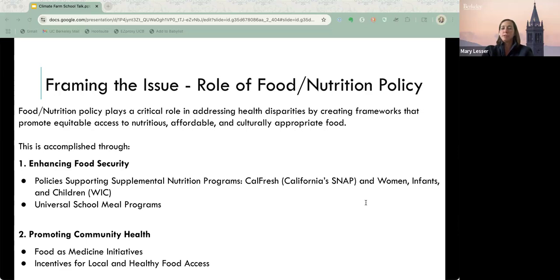Another example for promoting community health is through incentives for local and healthy food access. So for example, grants and subsidies to encourage retailers in underserved areas to stock fresh produce and healthy foods. One of the most successful ones of recent years is the healthy refrigeration policies, providing grants to smaller businesses that might be in a food desert, sometimes known as a food swamp, to be able to purchase and sell fresh produce, by being able to afford and support the equipment needed so that the shelf stability is longer.